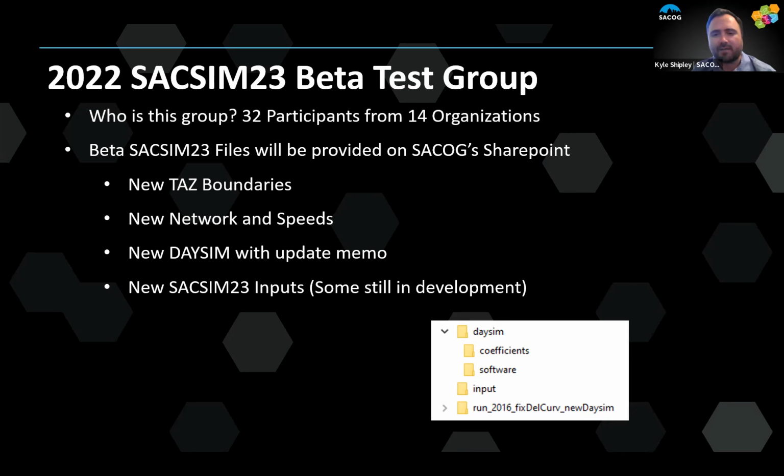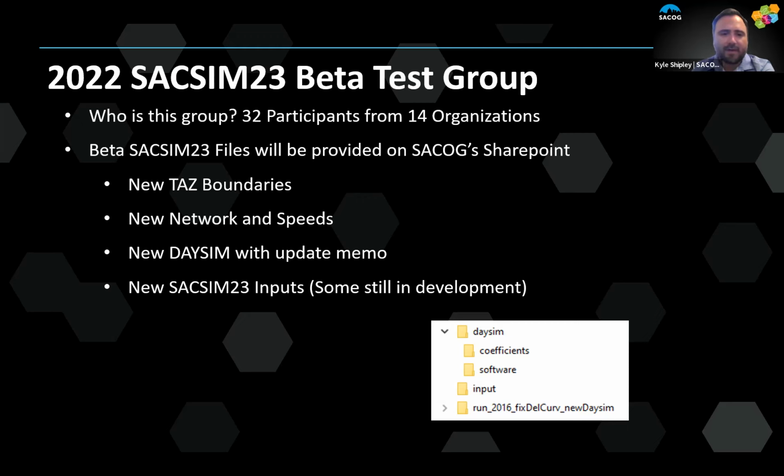So this is really an opportunity to get familiar with the new format. This includes the new TAZ structure that was described yesterday, as well as the new network interface and some of the additional speed testing that we've done. There are some other files that are updated. I think one specifically is the gateways have an additional gateway, 2 gateways actually. And so there are files that I'm not mentioning here, but they will be included in this beta test. If there are any questions on what those are or you need further clarification, I'm happy to answer that in follow-up correspondence.